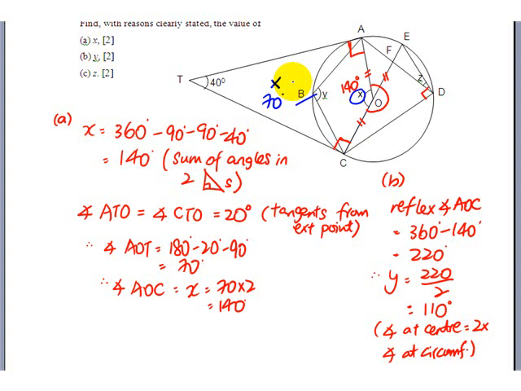So for the last part whereby they ask you to find z, I'll leave it as a bonus question for all of you to attempt. If you know the answer, put it down in the comment section as well as the reason to your answer. For those of you who do not know how to get started, I'll give you a little clue. Join up point A and E. If we can find out the value of this angle, it has some relationship to your angle z.